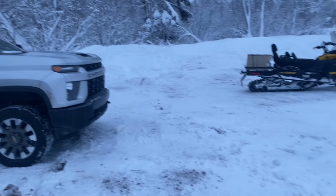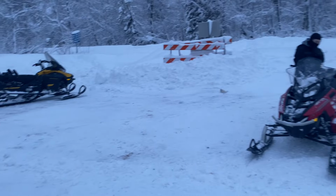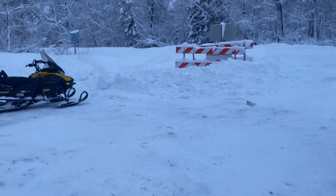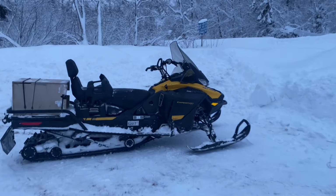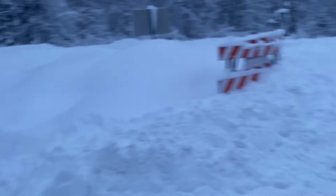Getting ready to go check traps. It snowed like a foot, so we're gonna do some trail breaking, which is gonna be fun. Well, let's hope we catch something.